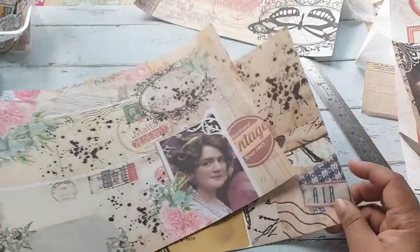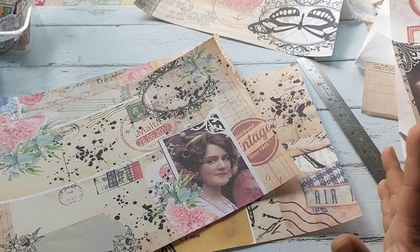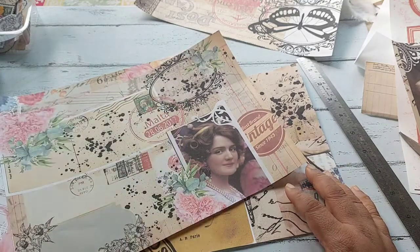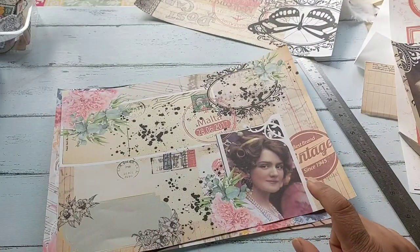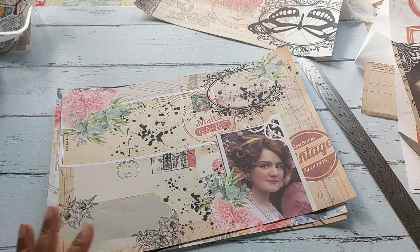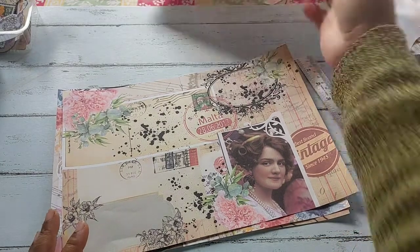Now, as you know, the pages that I had given in the freebies were 4 pages. I have used up one of those, and I still have 3 more. And one of the pages I had printed in a different fashion. I did talk about that. I don't know if that page is here with me. No, I don't think so. Anyways, it is somewhere here. Yeah, so it is here.